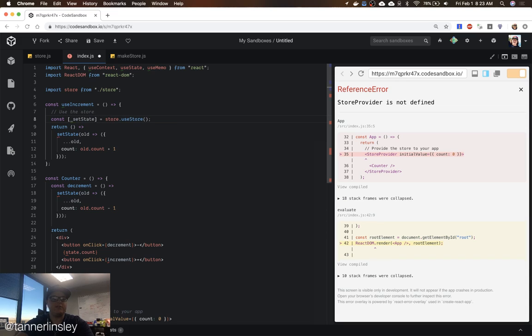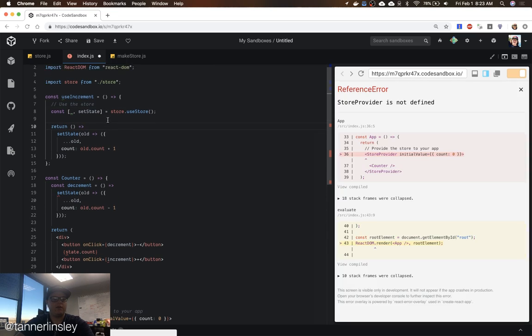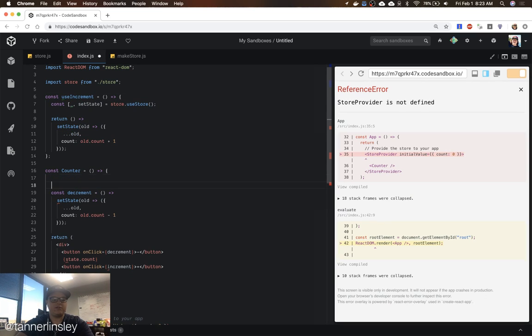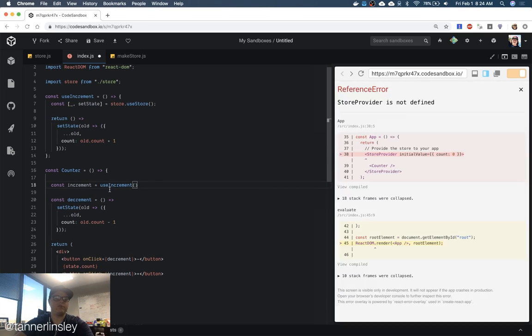Turns out we don't need to read the state right here anymore. And then we can reuse that hook inside of here. So what this does is it gives us back a function that we can use to increment. So we'll say const increment equals useIncrement.